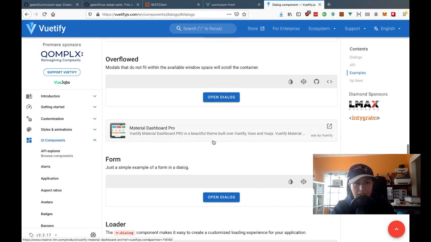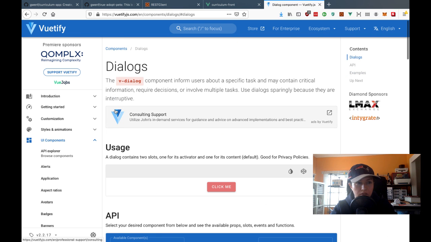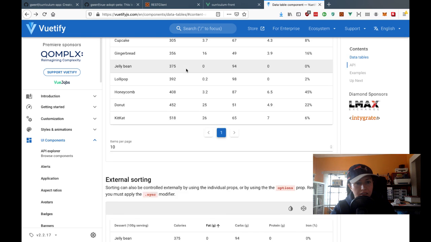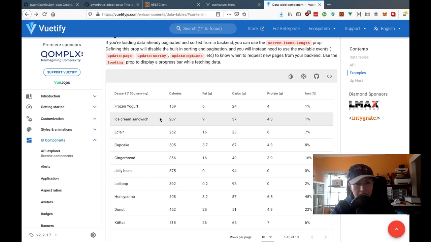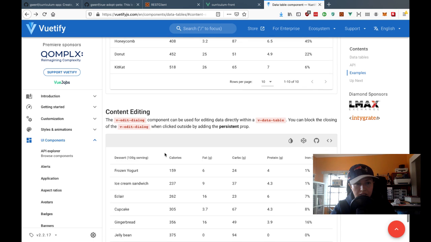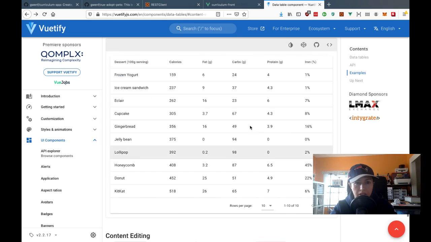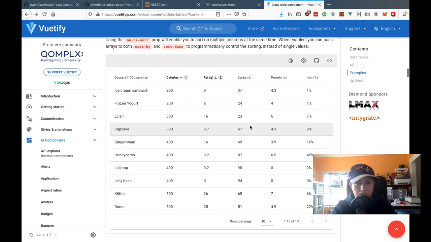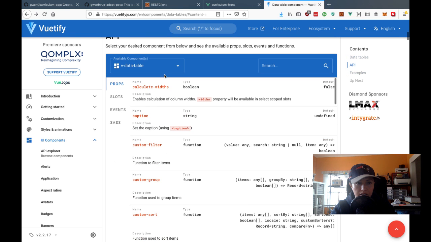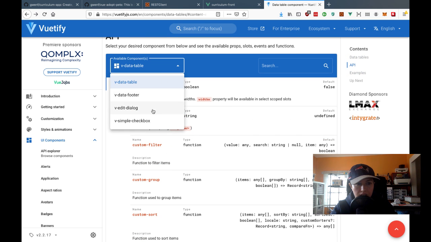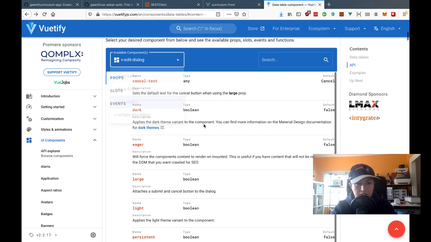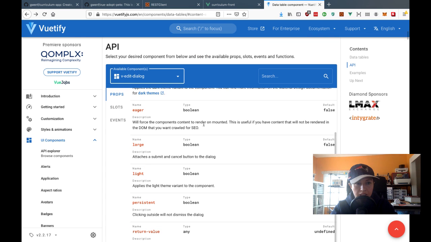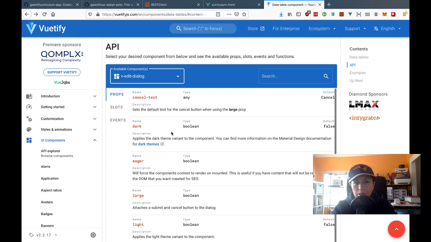So there's no edit dialog, so I think that's form specific. Let me go back to the forms. Actually, in the Vuetify docs I can see all the components here. Yeah, so this is part of the table. So I have to have this list nested inside v-table, I'm guessing, for it to work.